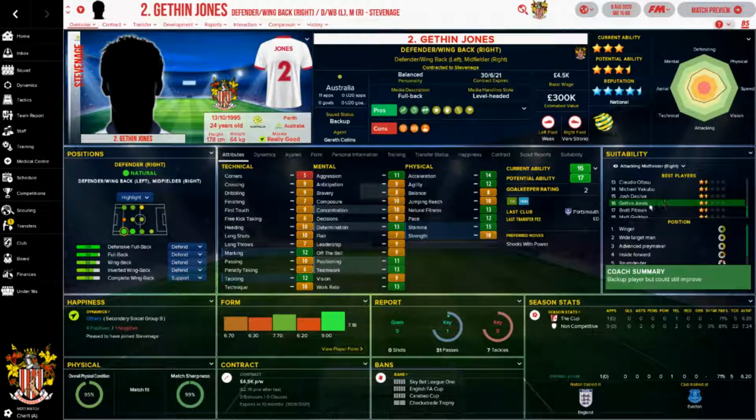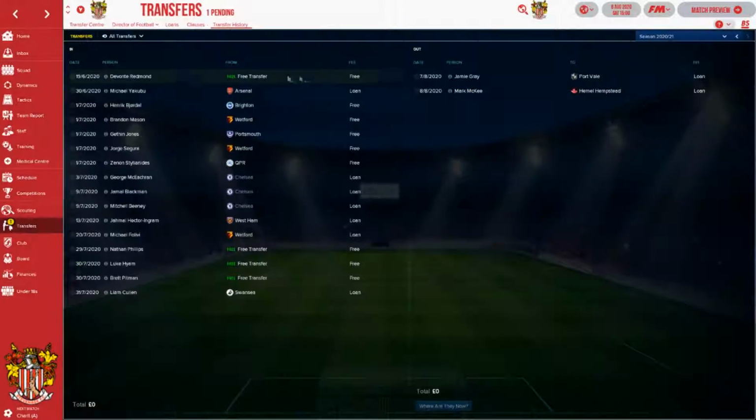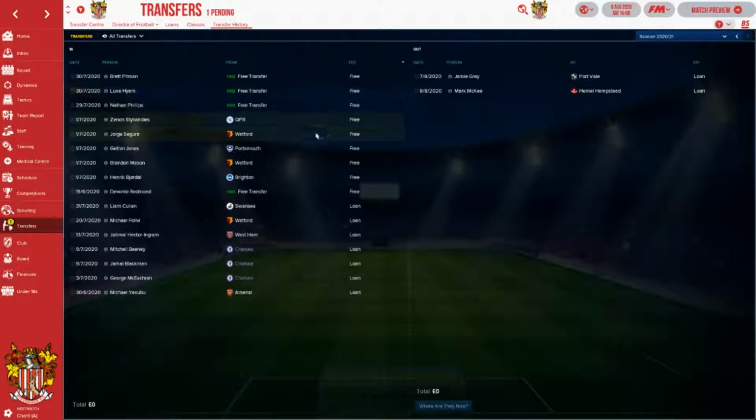He's not got the best stats for the attacking right midfielder. He's probably never going to play there. But he's our number 2. 3-star current, 3.5 potential, maybe rising up to 4. And he goes straight in at right back. A really, really good signing.